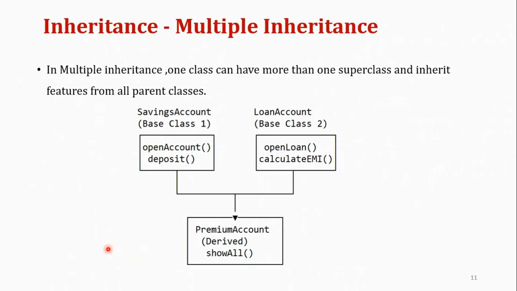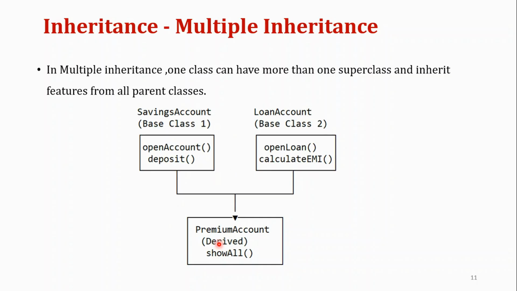So you can have this diagram. SavingsAccount is base class 1, LoanAccount is base class 2. In SavingsAccount, I have two member functions, and in LoanAccount, I also have two member functions. Both classes are inherited in public mode to PremiumAccount. So all the methods are readily available in the derived class PremiumAccount. Here also I'm not going to explain what is happening inside every function. Let me explain the overview of the coding which is implemented using this real world banking example.